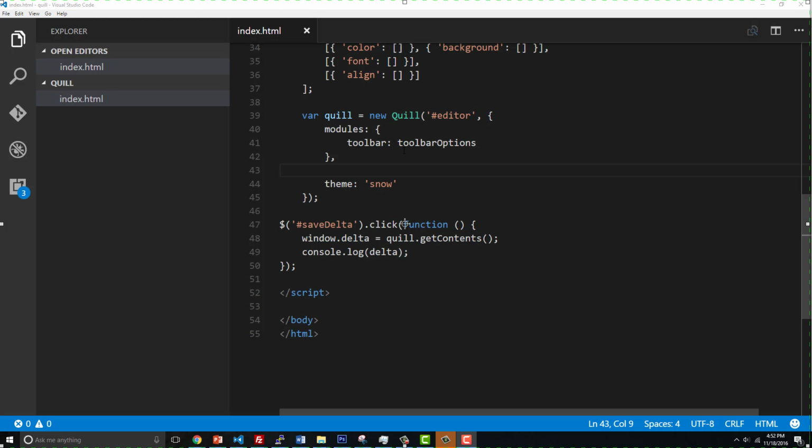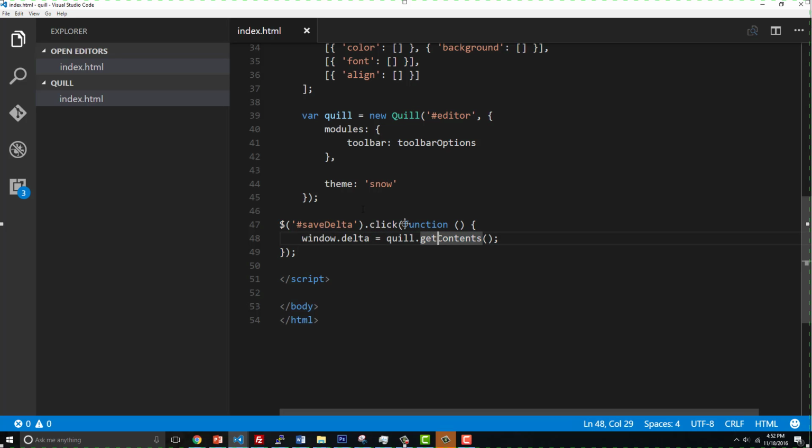So the question is going to be then, how do we take the content that we saved and logged out as delta and then load it back in? What I want to do is change this code here. So instead of saying var delta, I want to say window.delta. That way we're storing into the window object so we can access it. And typically this variable that you have here is what you would end up saving to a database as JSON format. Now we'll get rid of the console.log, but now we know that there's going to be this window.delta variable, and it's going to be the contents of the Quill.